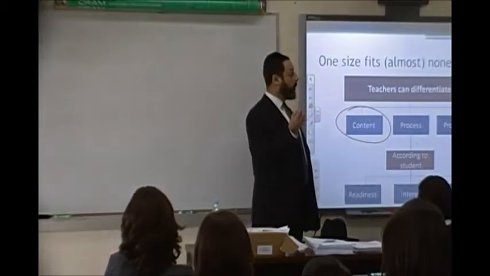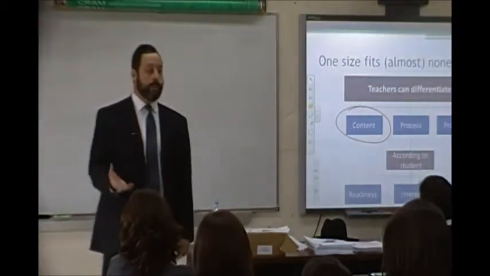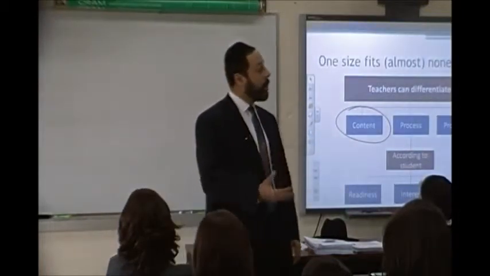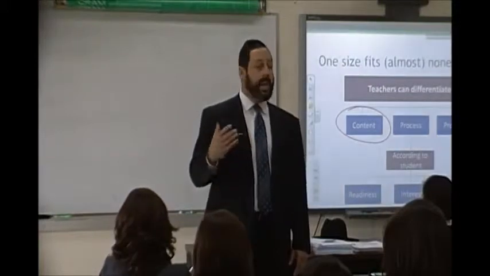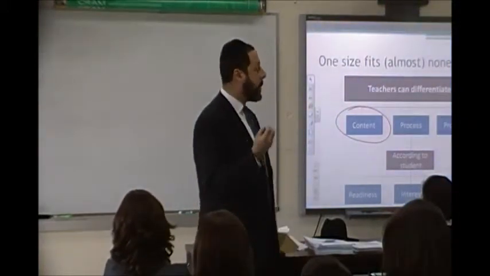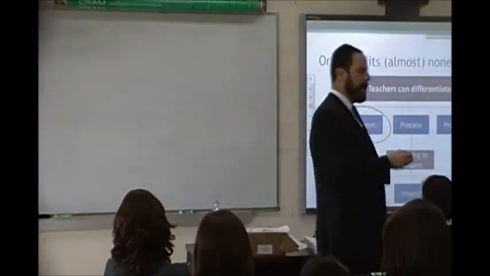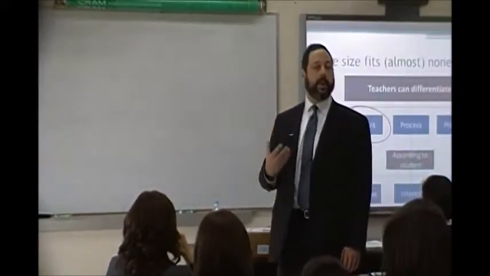What is the end goal? What is the outcome? What am I ultimately expecting my students to do that demonstrates that they've learned what I asked them to learn? It sounds so fundamental, but so often we forget about it. We need to know, what is our objective? What do we want the students to master? And what is the evidence that the students will use, or that we will use, to demonstrate mastery?